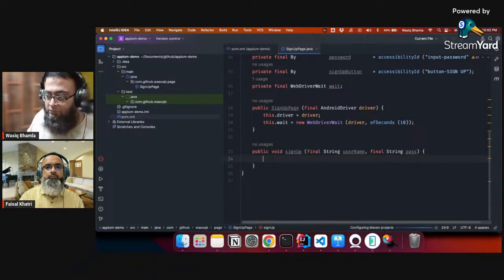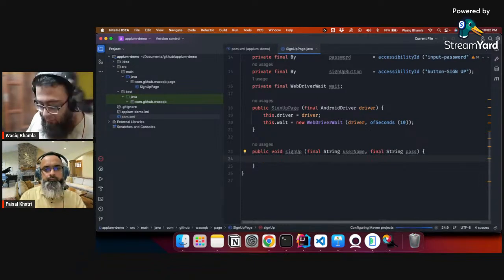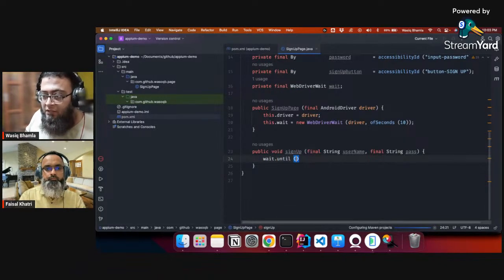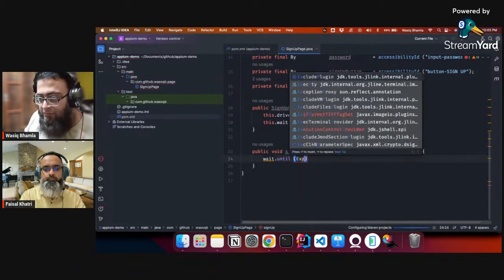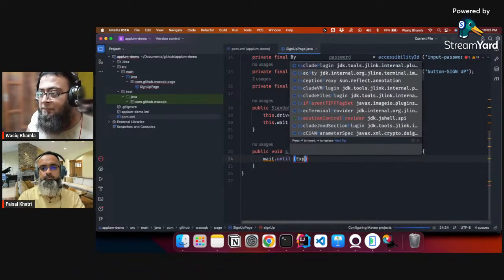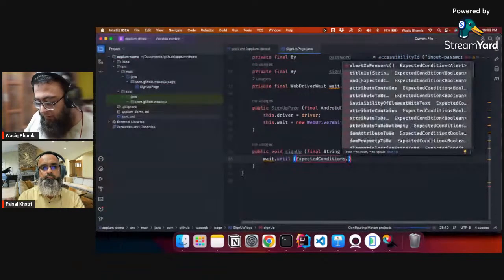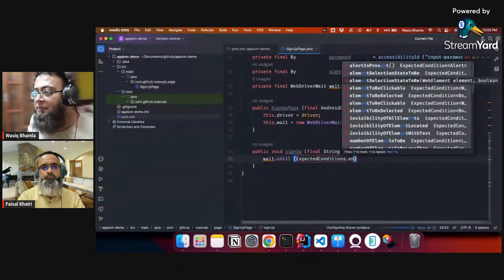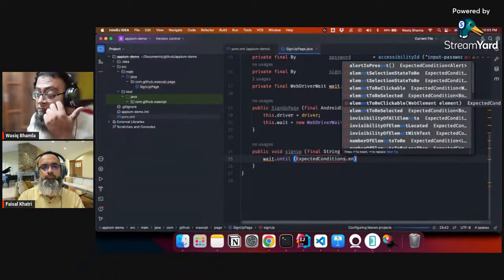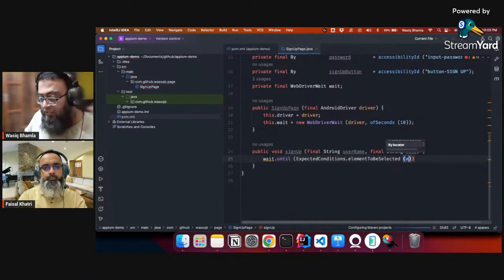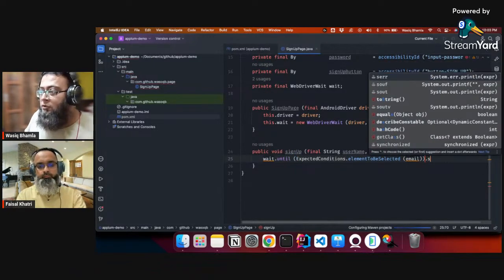So now if I want to enter any text in a text box on the Android device, what I'll do, I'll use wait dot until. This method will automatically find the element for me. ExpectedConditions dot element to be clickable. Here I can give the locator, email. And then I can do dot send keys.